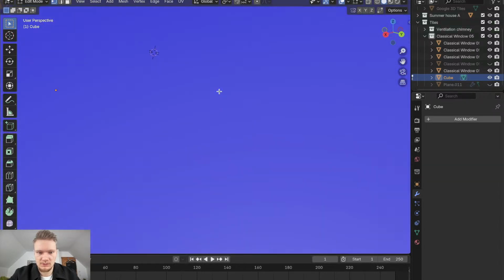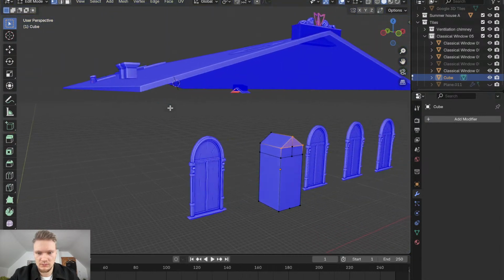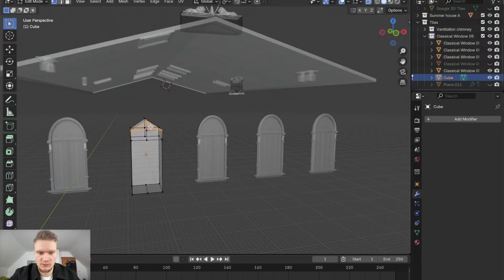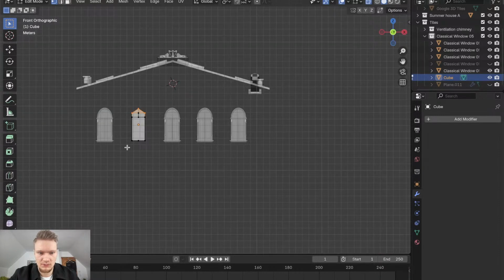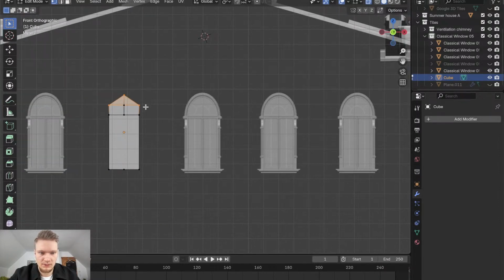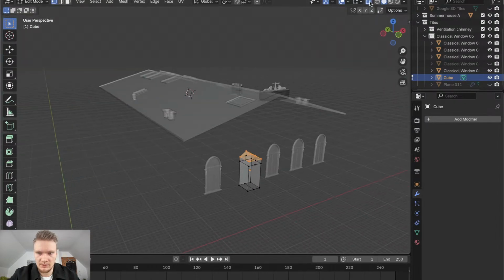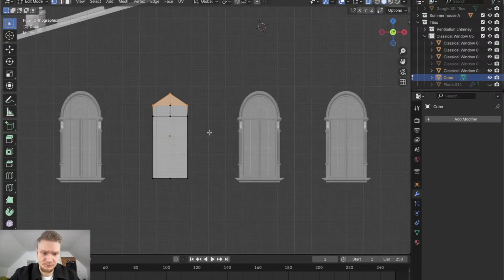Oops, is it correct? Let me see. Yeah, it's fine. But we want to select through the mesh, so we want to hit the mesh through it. Now we can't do that, so let me just do it manually. Now I can see if we have that option selected, we select through the mesh, even though we can't see it on the other side, if we're in front view mode, for example.